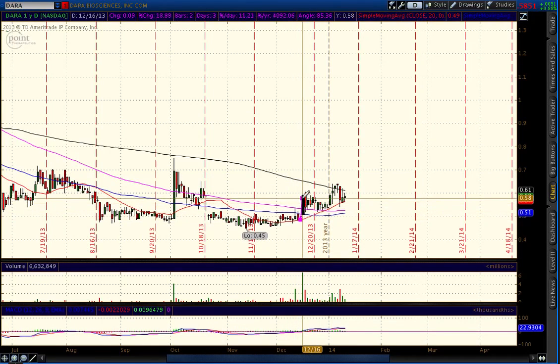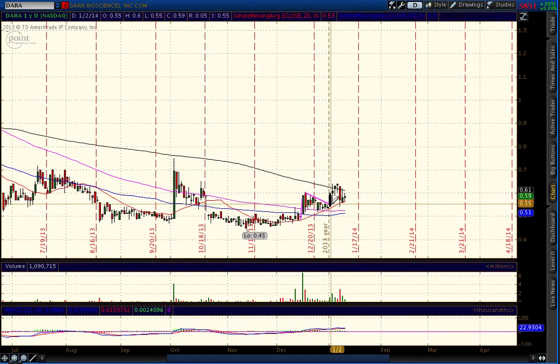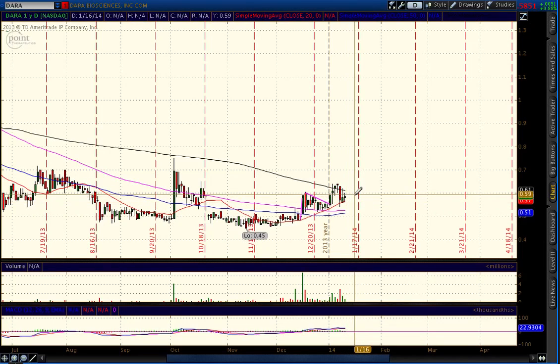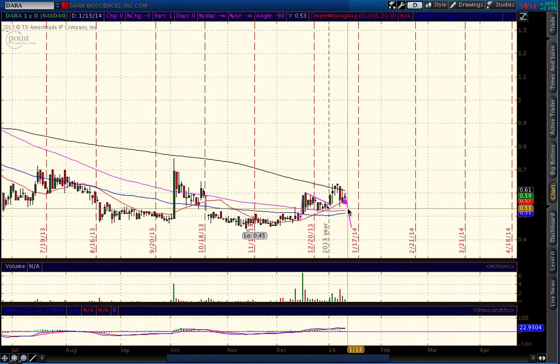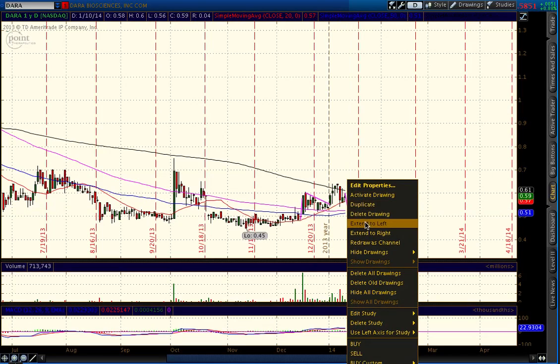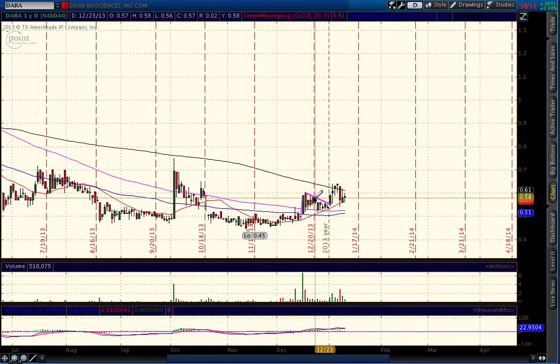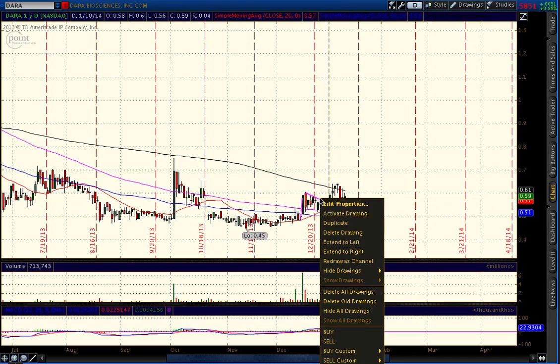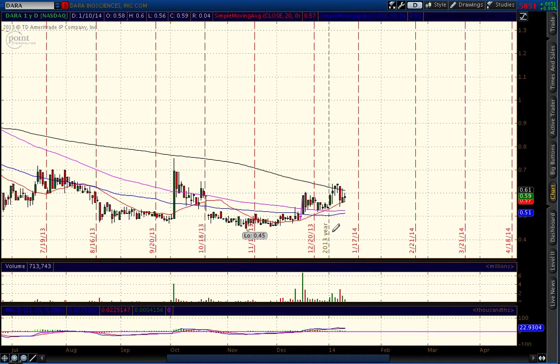Look at this move up, sideways consolidation, right into the moving average, and it popped. This one also came in just like CVM, and now it looks like it's setting up for some bullish consolidation right above this moving average, probably to make another move down. So we've got to be very careful watching that, and I'll probably be looking to move out of some of these small caps this week, just based on the patterns that they're putting in. I don't want to get caught holding the bag when these things come out of favor.